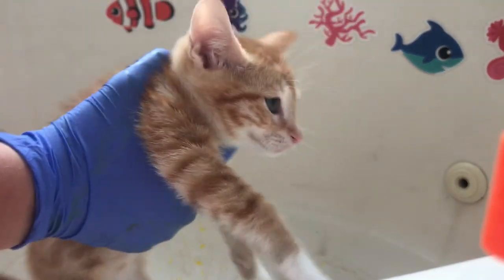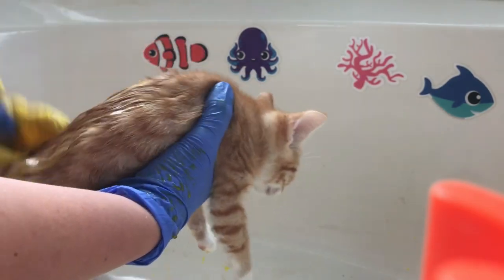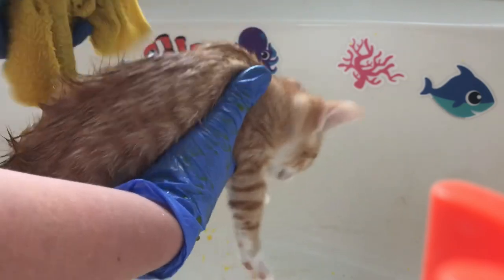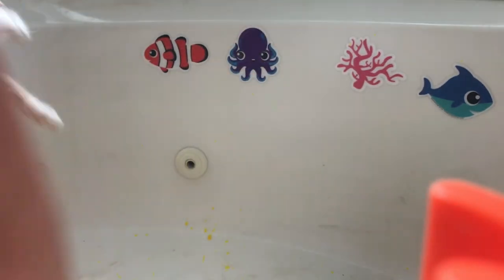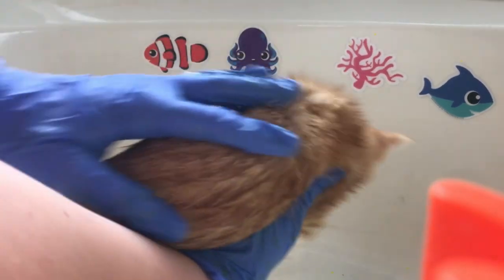This is the next kitten - it's Penelope. I'm going to try and do the same thing, just kind of pour some on her. I kind of prefer to use the cloth - I do try pouring it too, but I think the cloth is easier. It's easier to get it on them. Since she's a little more squirmy, the cloth works easier for me. So get her armpit, her tail, then flip her over and get her stomach. Now I'm going to get her cute little face. She's done - you can tell she's pretty wet.